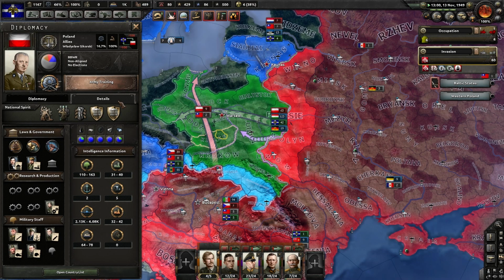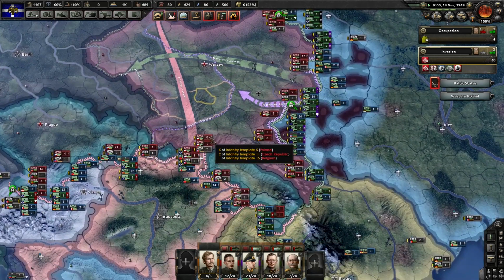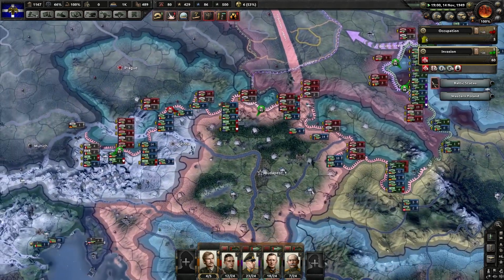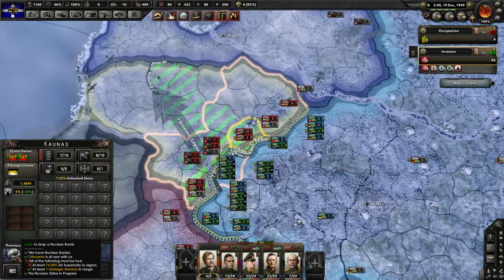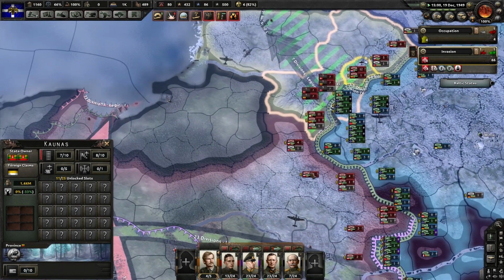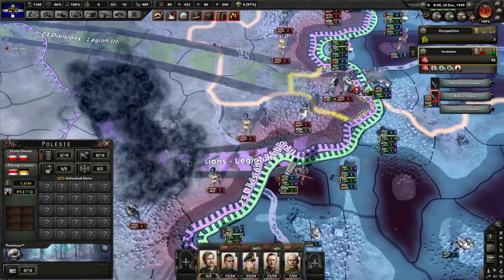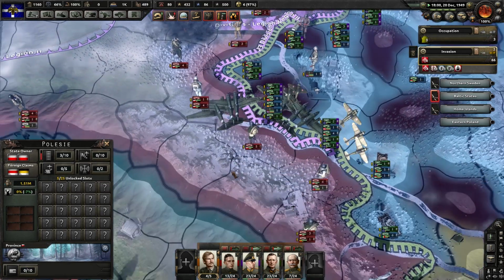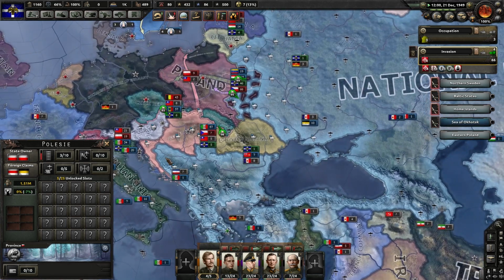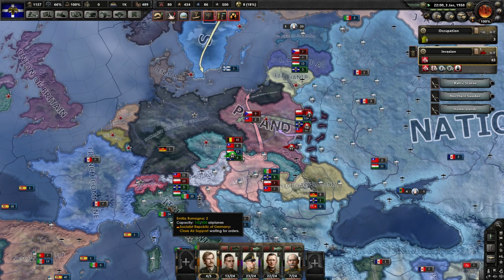Alright, Poland is out of manpower. Now it's just a matter of time before they start depleting their own forces and we go in for the counterattack. December 1949 here. It's looking actually kind of okay. I mean, it's not exactly the war I expected, but we're fine. We're okay. I have a feeling this may take a little longer.